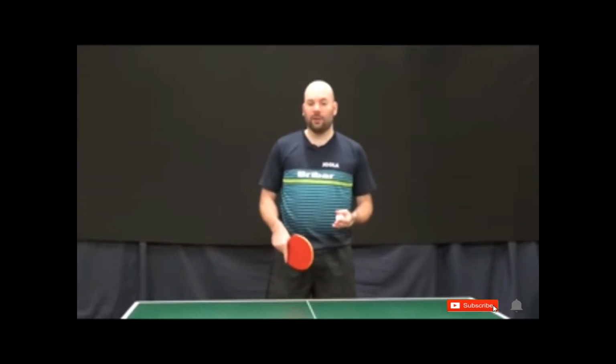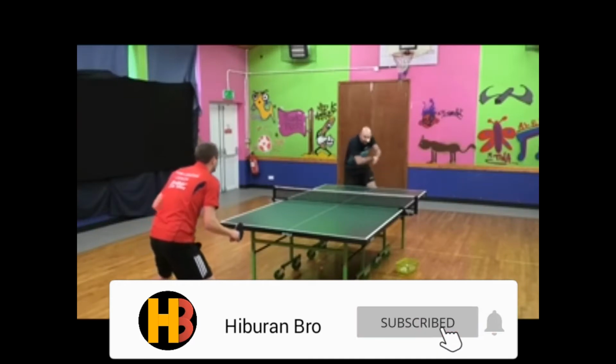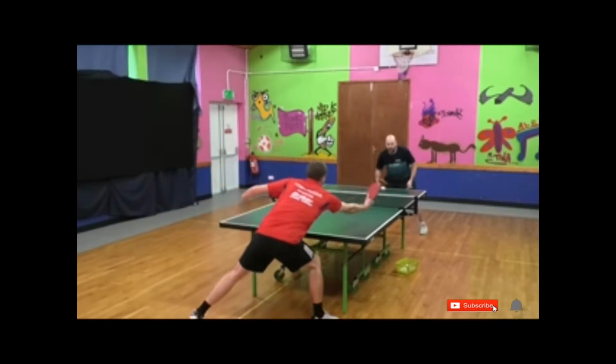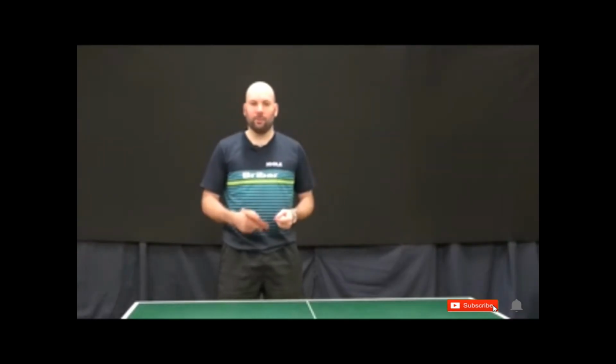Okay, so the backhand serve is another variety of service. The more variety in your serve you've got, the more difficult it can be for your opponent.